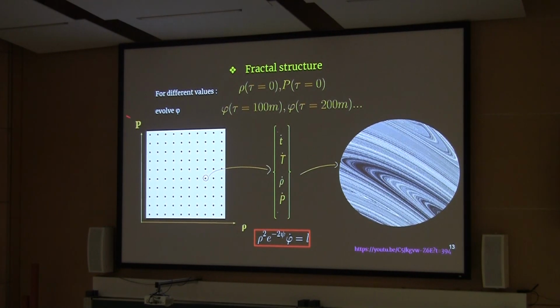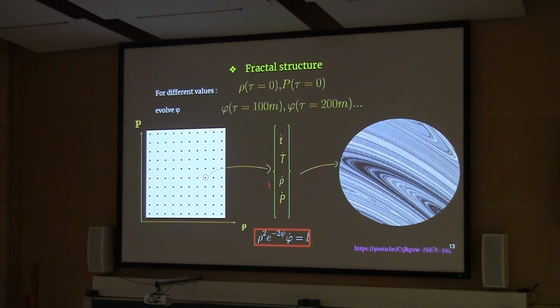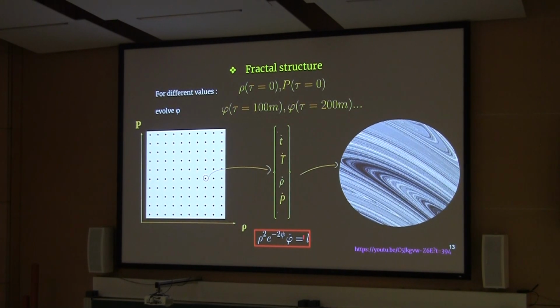Here you have two axes. One is P, which is actually rho dot, and the other is rho. As a cartoon image, I am showing that you have a grid of points. You take many points, put them into these differential equations, and evolve how phi looks at the end of, let's say, 100 times, 200 times, and so on. Just remember that the differential equations are in t dot and rho dot, but there is phi dot also there. So you take points in these grids, and then see how the point evolves and how phi looks after 100 or 200 times.